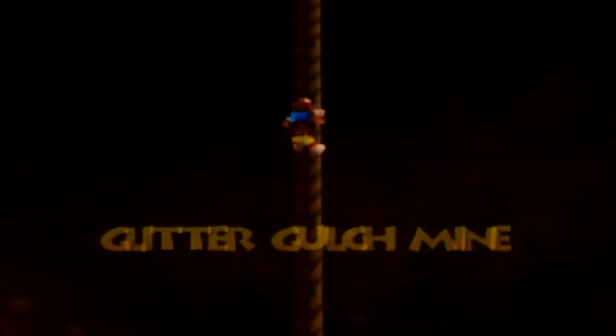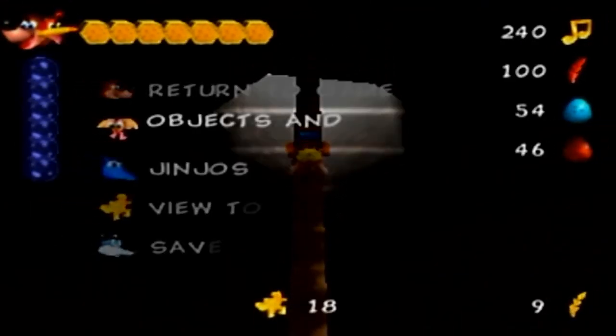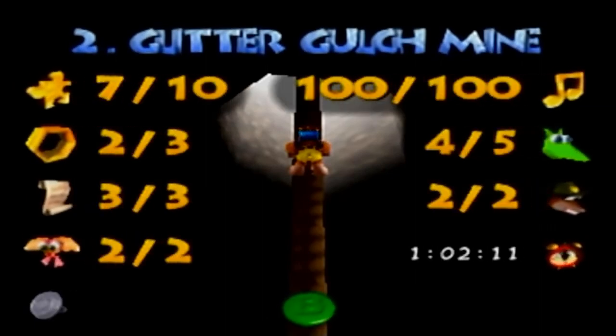Anyhow. I think that's all we can do in Glitter Gulch Mine for now. Actually, wait, let me just check before. I'm still missing a hollow honeycomb piece somewhere. And we're missing a Jinjo. I know where the Jinjo is. We can't get that just yet. I think that's okay. I bet you the hollow honeycomb piece is in a place that I could reach, but I just haven't yet. But that's okay. We'll be coming back to Glitter Gulch Mine later, so I'm fine leaving it for now.